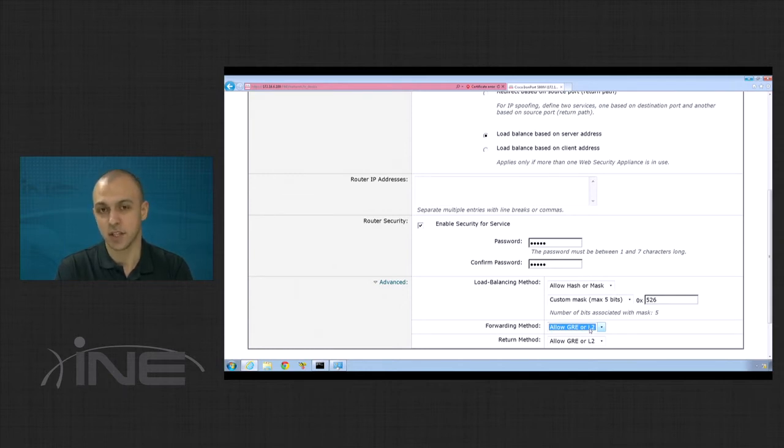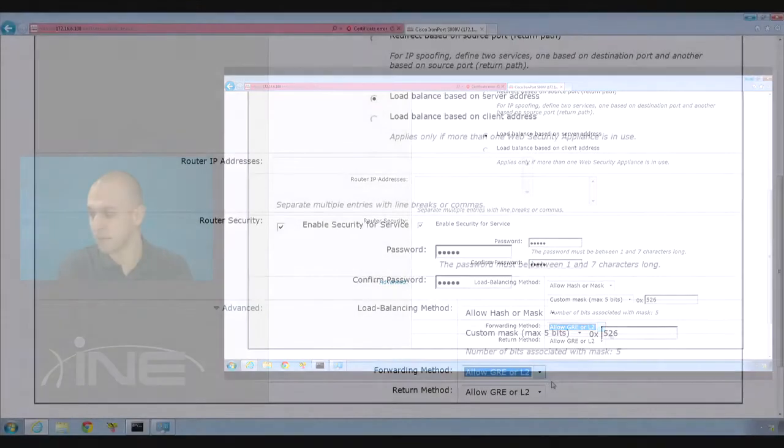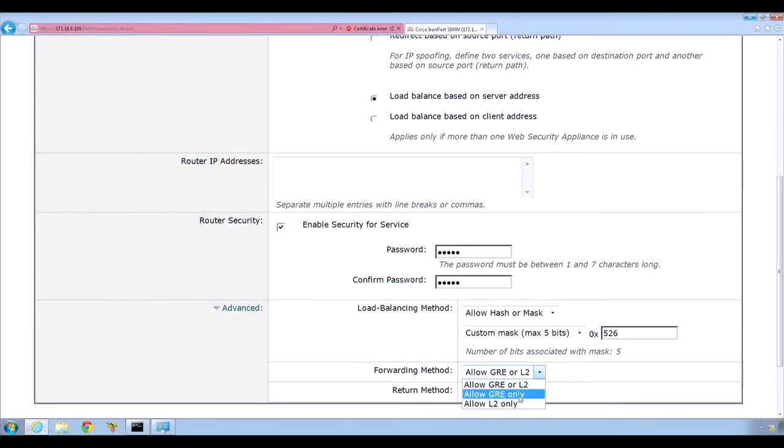If it fails, it actually does not fall back to the GRE method. So in case you use the ASA for integration, or use a router that is not directly connected to the WSA, so you use the GRE method, what you want to do is go in here and say allow GRE only.